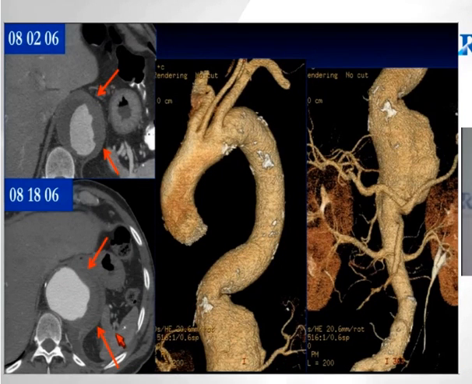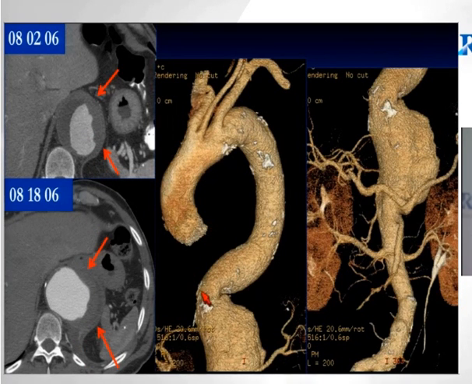Now, aneurysms in the abdominal aorta may also be suprarenal or juxtarenal. And here's an example of a patient who has a suprarenal aneurysm that you can see has expanded over a time frame of about 2 weeks and has bled. And in this particular patient, the appropriate study is a thoracoabdominal aorta.